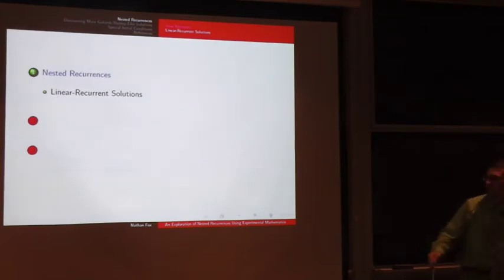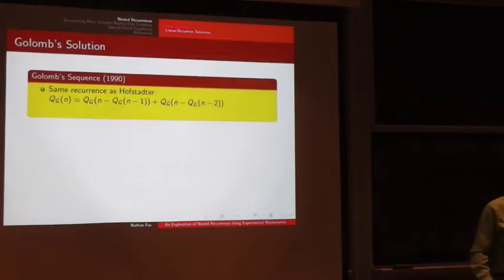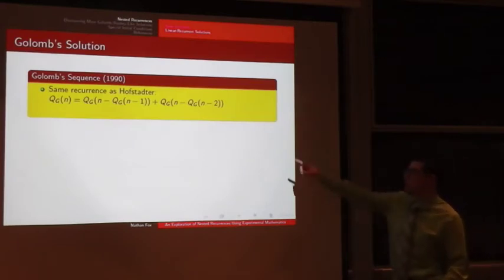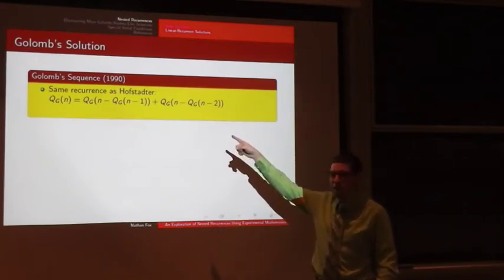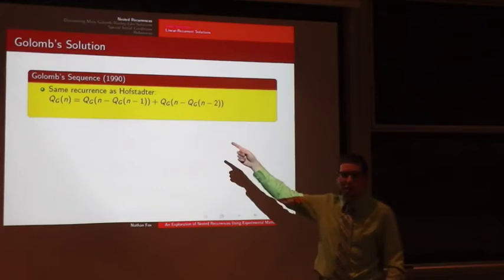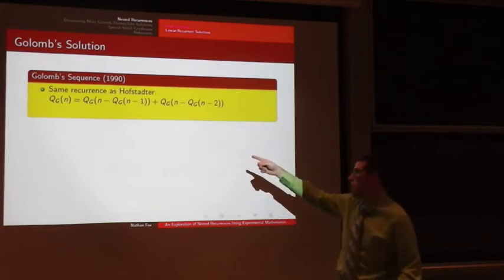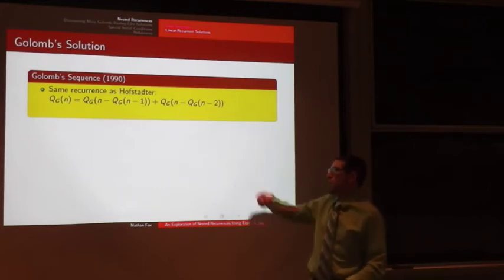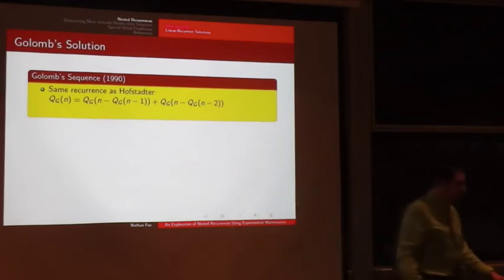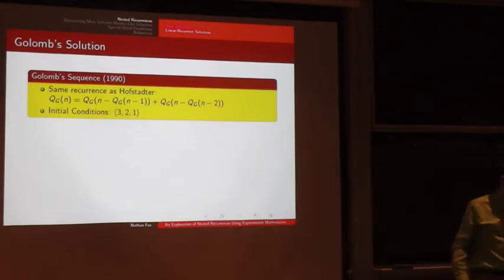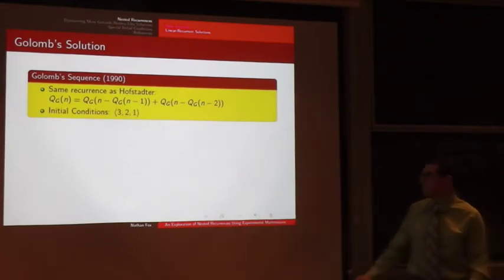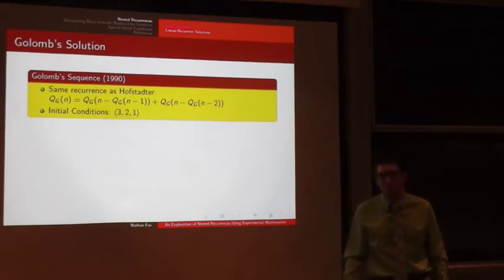So the rest of this talk is going to be more related to these sorts of things. When I use a Q with some sort of decoration on it, that means another sequence that satisfies the Q recurrence that isn't the Q sequence. Here I'm using Q sub G, because it's going to be the same recurrence, but a different initial condition. This was something that Golomb looked at. So instead of 1, 1, the initial condition is now 3, 2, 1.